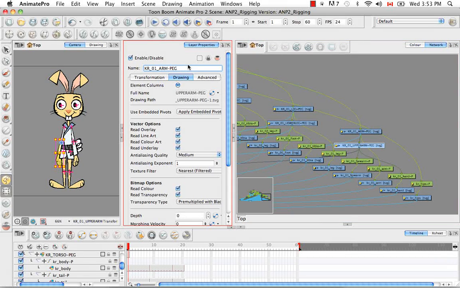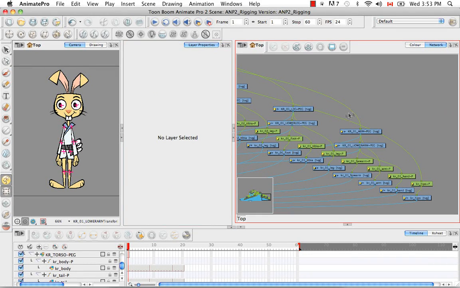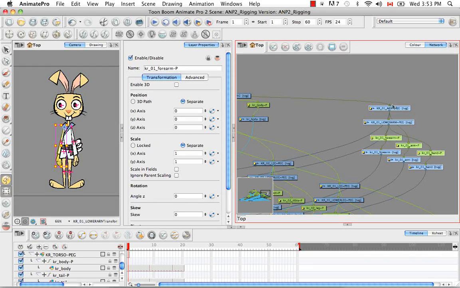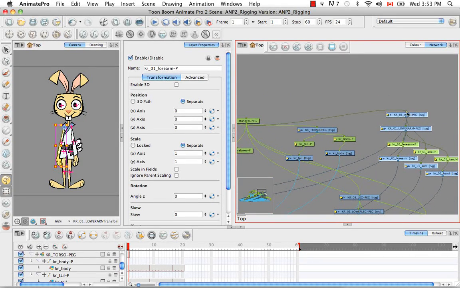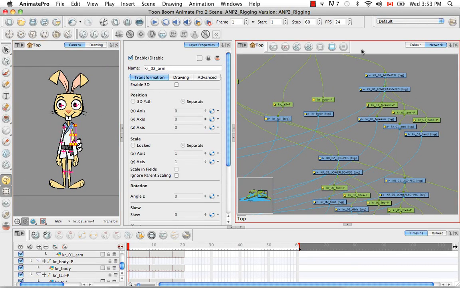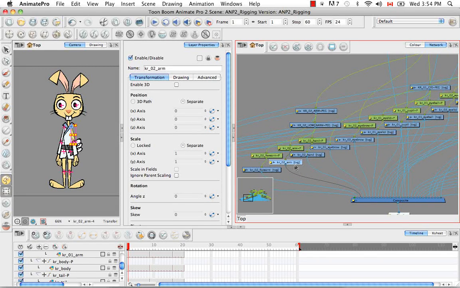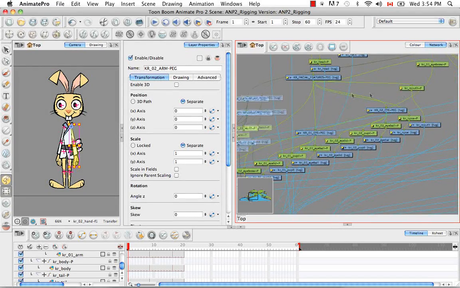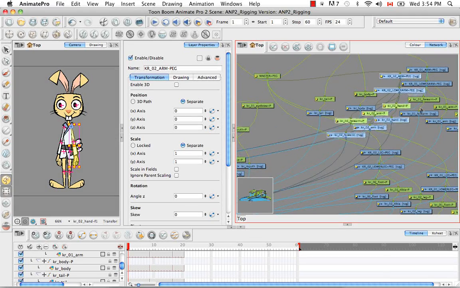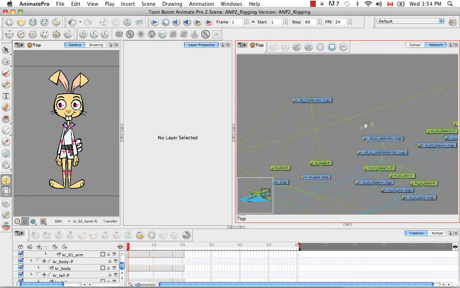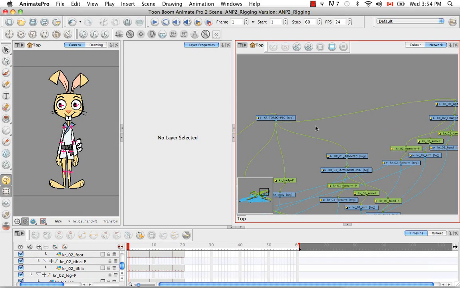I'm just going to change that while I'm here. There we go. Okay, so that's our torso.